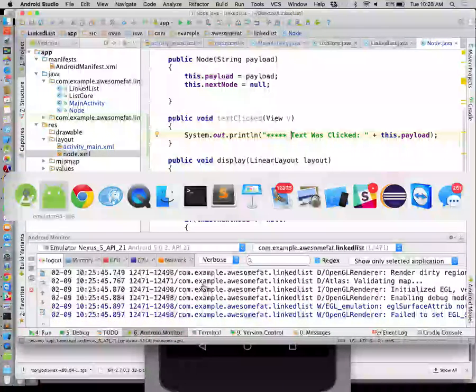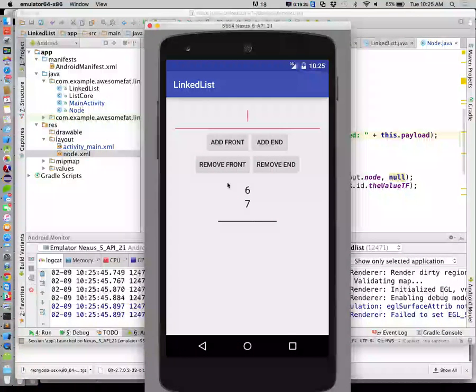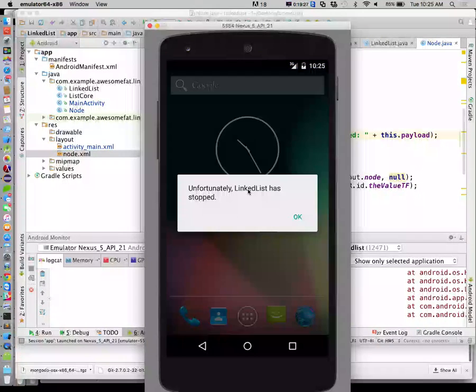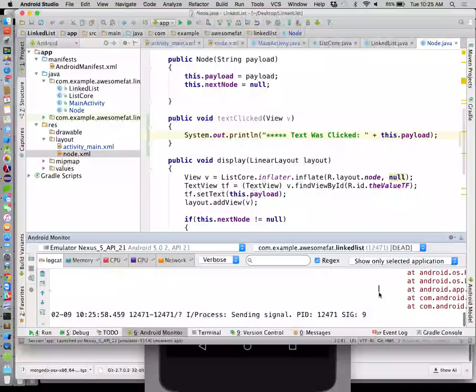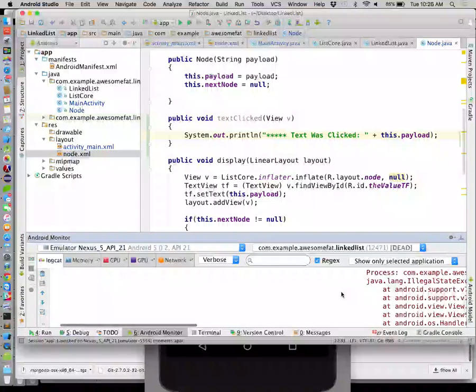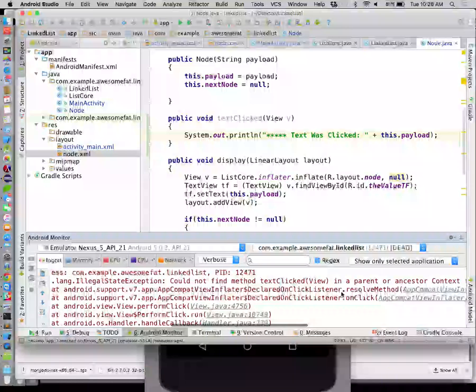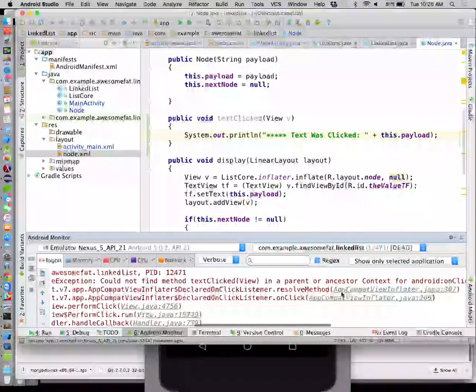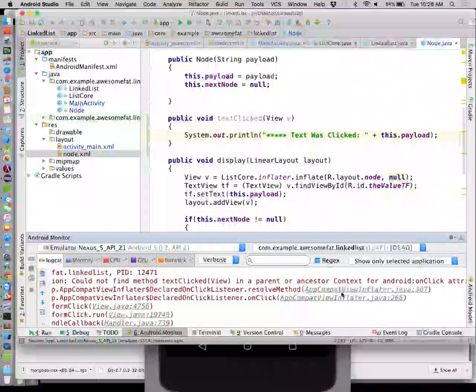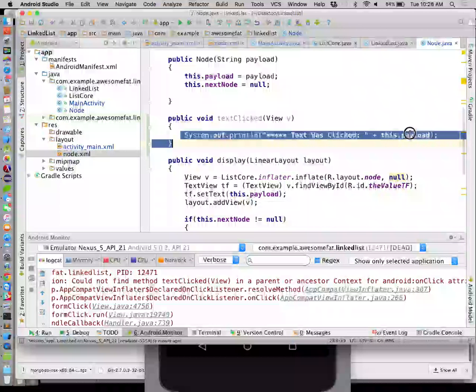Otherwise, we might want to convert this guy over to a list adapter. Oh, well, the good news is it responded to a click. Could not find the method textClicked. Okay, so we might need to, let's try it the other way before we completely bail on this.